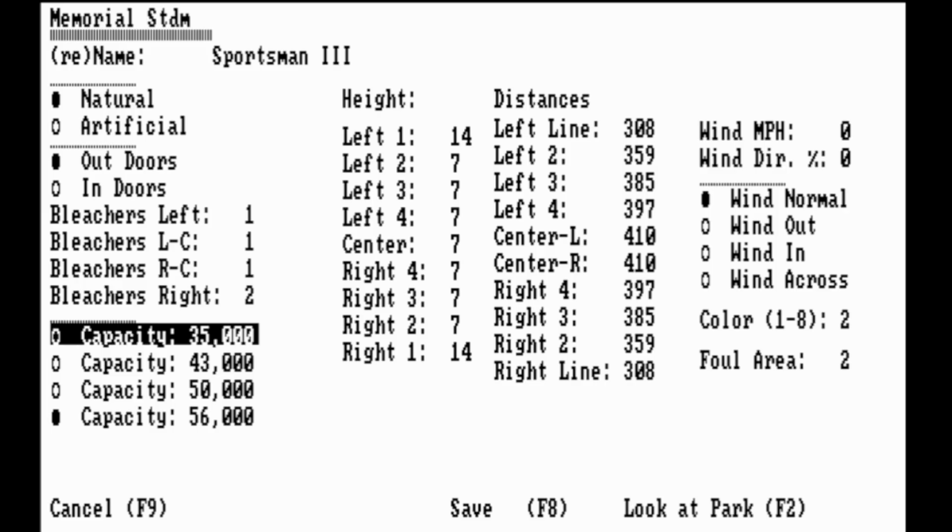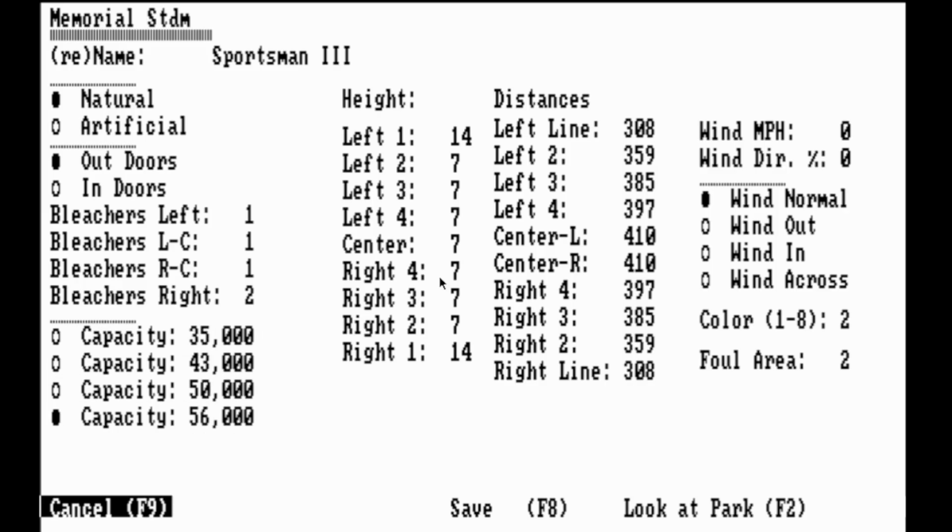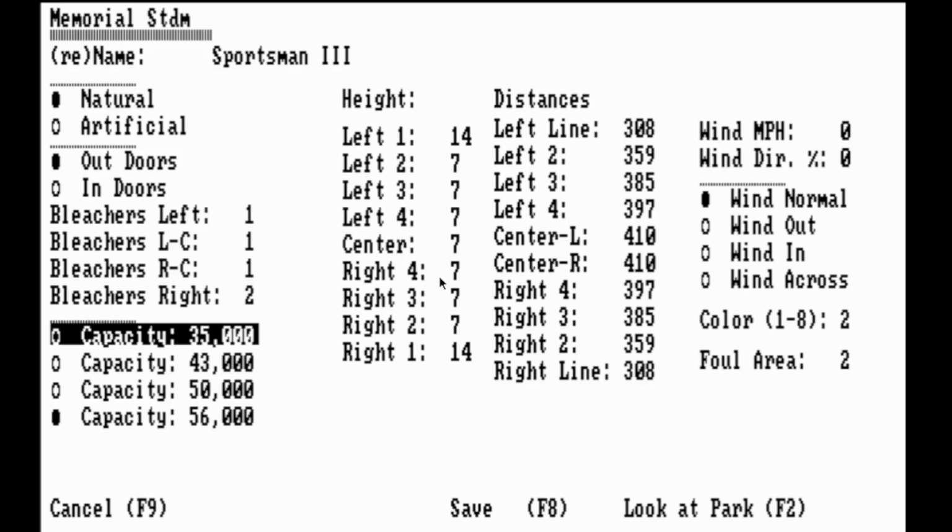And I've got to bring back up my Seamheads Ballpark database. There we go. Okay, so capacity, it only gives you 4 options here. The capacity that year was 30,611, so I'm just going to select that. I don't think this really makes any difference for anything. The wall heights. This only gives me 3 wall heights.